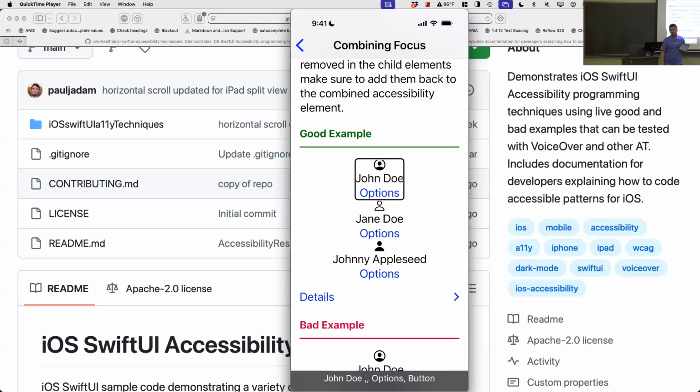This is a concept we don't really have in web accessibility, this combining focus. The only way to do it on the web is to put things inside a focusable element, like shove everything in a link or in a button. But even then, you might be focusing on the child elements individually sometimes, and you might not like the way that sounds. So you have more power in a native app, more full control over the accessibility output, which can be nice and make things much easier to code too.